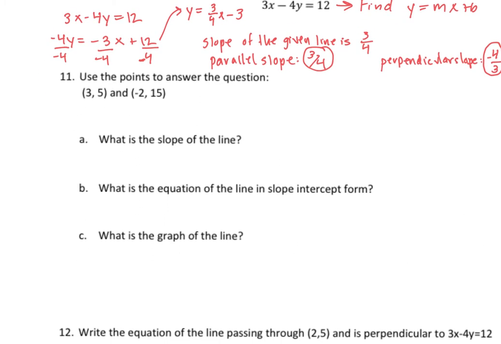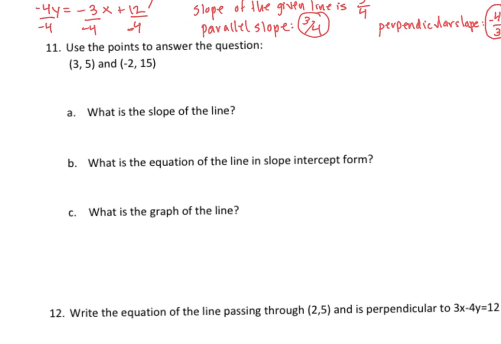Okay, question 11. This is a pretty loaded question. This would definitely not be a multiple choice question, though there might be components of this that would be in the multiple choice section. For example, finding the slope between 2 points. Okay, so what you want to do here, first, they want us to take the 2 points and find the slope of the line with those 2 points.